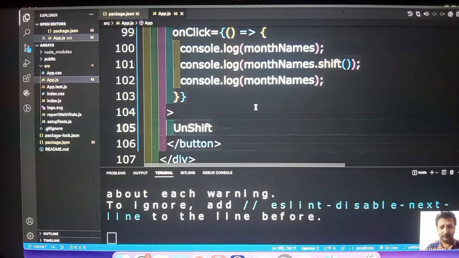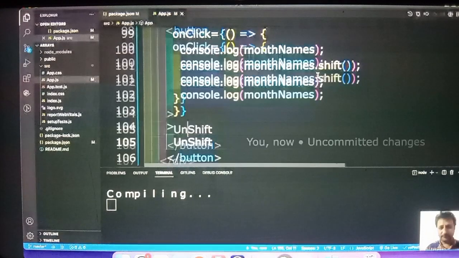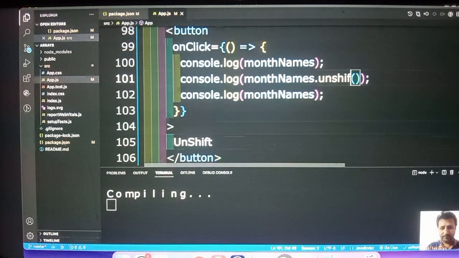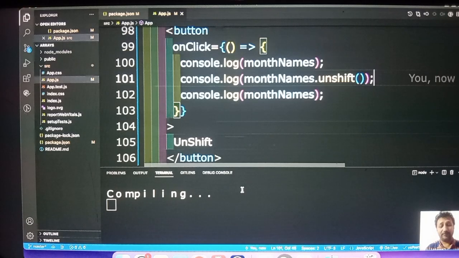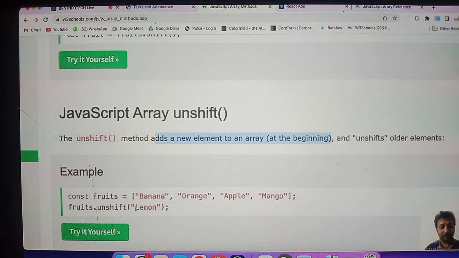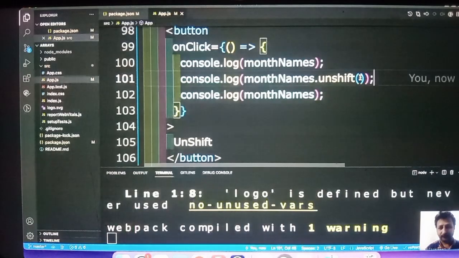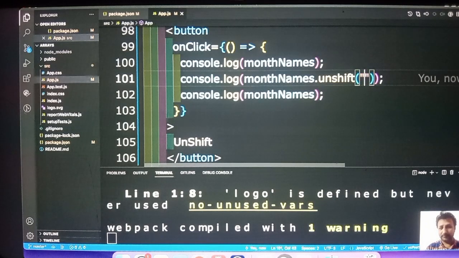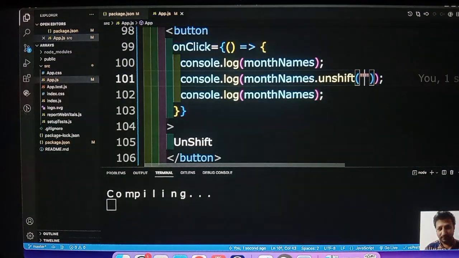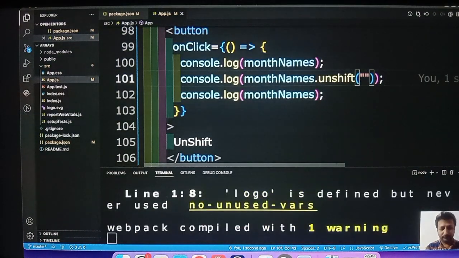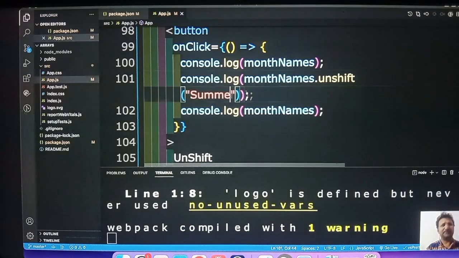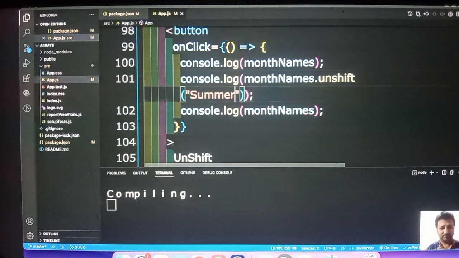Unshift. See. And I wanted to add. What you wanted to add, you can add, whatever you wanted to add. What shall I add? I'll say something. I am adding. Now it will be added.